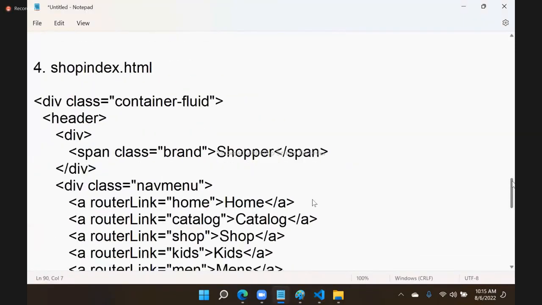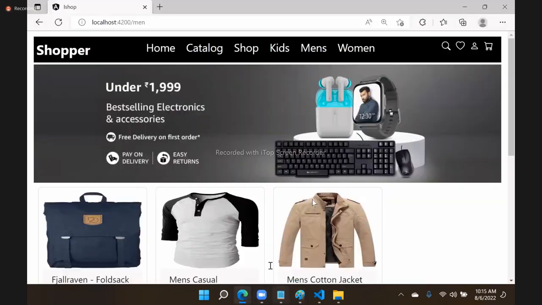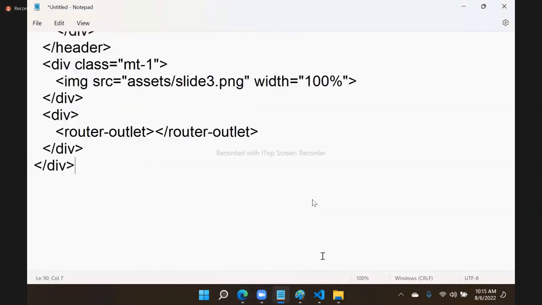This is one important thing we have to do. The outlet indicates where to display. Below the banner, I want to display. Your wish, you can display anywhere. Where you keep this outlet, the result will come there. That's what we have to do, right? This is how we can configure the router outlets and use them. This is one important point about how routing works, meaning how to design a perfect single page application.